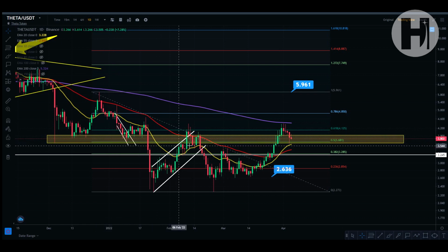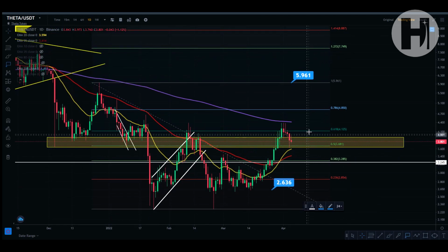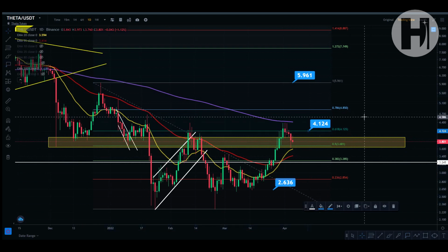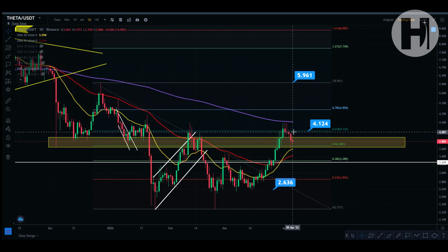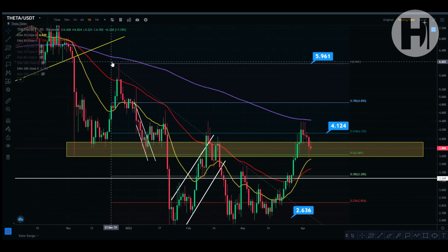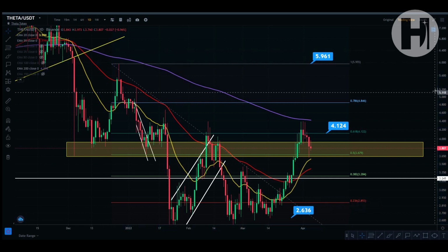This yellow zone is a resistance that we broke through, and now we're back testing this as support. So this is very bullish in my opinion. We do have the golden ratio over here sitting at $4.125. That is something that we should keep an eye on as well. And as you can see, we pretty much ran into the 200 daily EMA over here and got rejected back down. So if you had all these levels and you potentially had this fib retracement up, you would have seen all these resistance levels even before watching the video, and you could have taken some action, right?